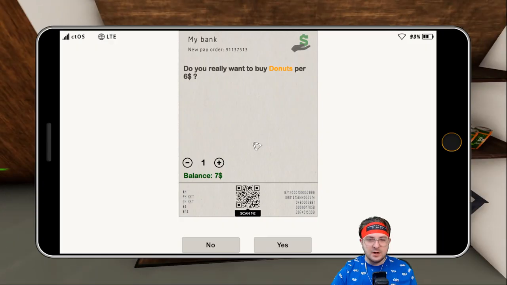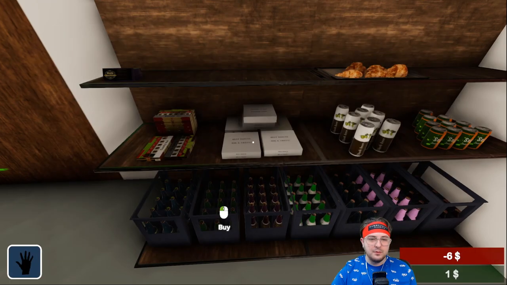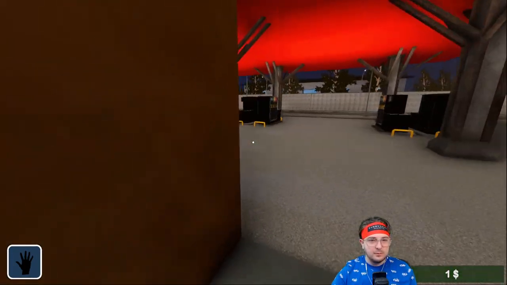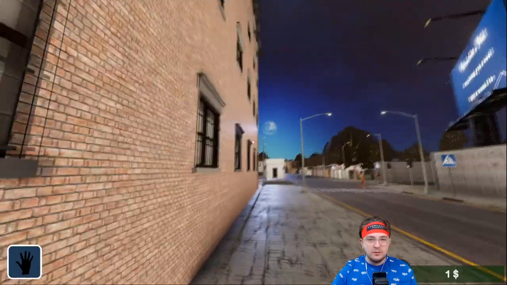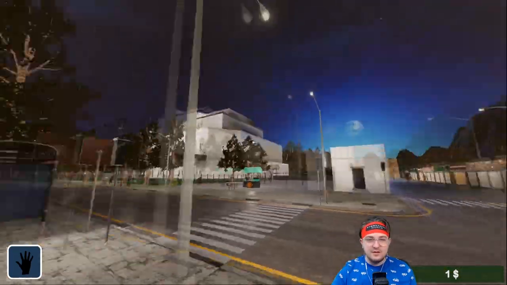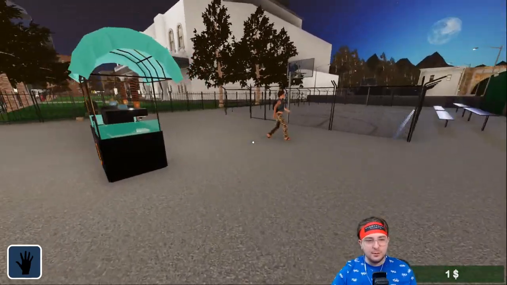How much do these actually cost? $6 per donut. How much do we have? $7. Let's buy one more donut box. Okay, so we're living life on the edge. We're sitting here with four quarters in our pocket. Oh, dude, look at that. That looks nice. You see that? That's a great looking moon. A very good blue moon.